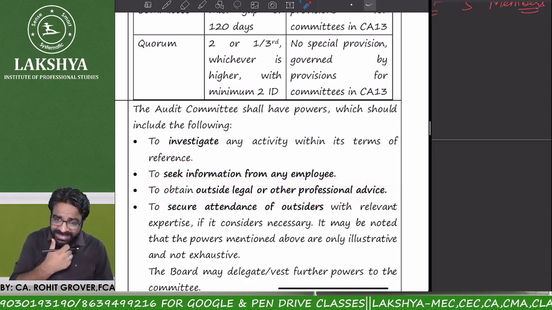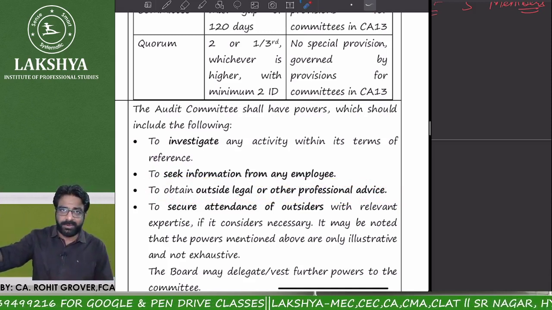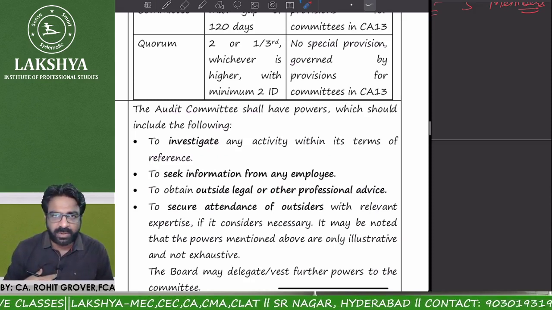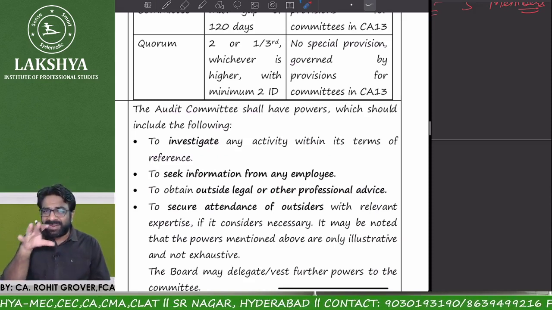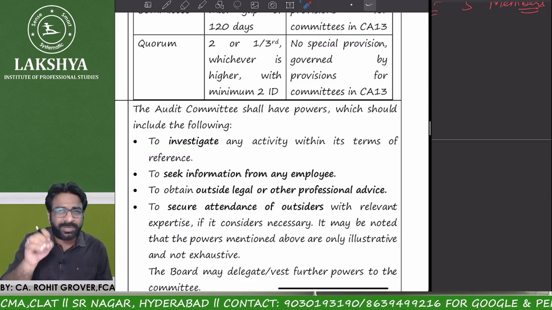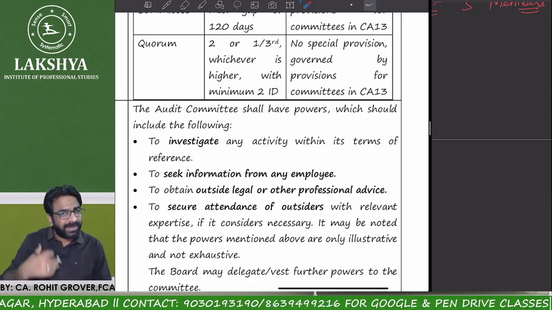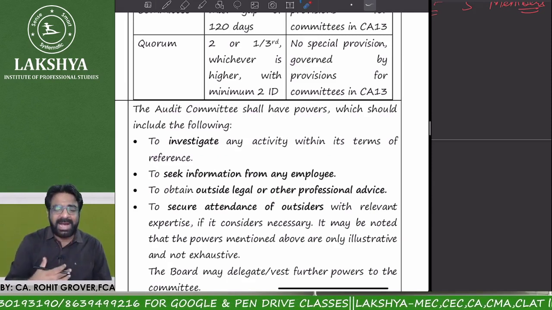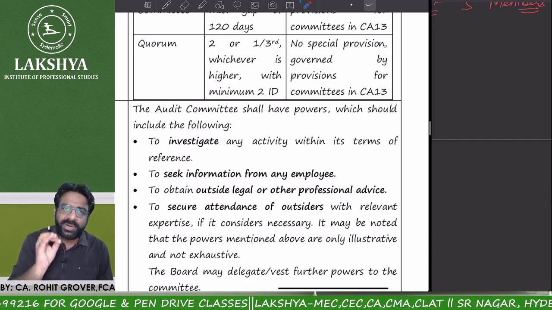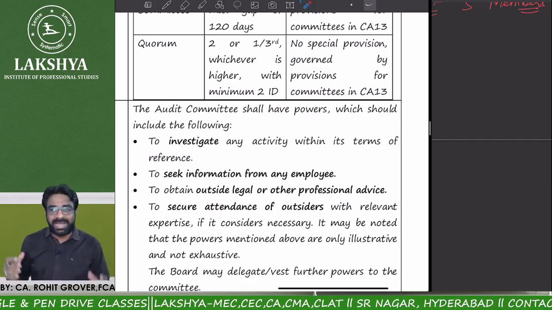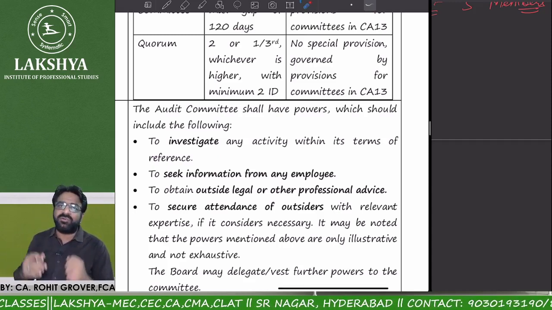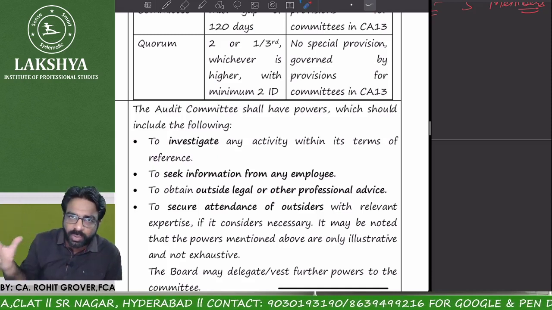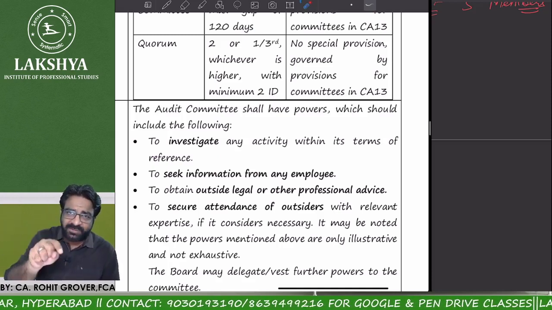And sometimes you need experts from another field to understand the concept. Let me give you one example. Now, I am one of the independent directors of the audit committee. Now, I want to know the manufacturing process of making the medicines in Dr. Ranbaxy's laboratory limited. Now, am I a doctor? Am I a pharmacist? Am I a chemical engineer that I will understand all the formulas? Answer is no. I am just a financially literate person who has been appointed as an independent director of an audit committee. But I want to know whether their manufacturing process is genuine or not. So I will hire a chemical engineer or a pharmacist who along with me will check the whole manufacturing process. Now, the expert of that field is not me.